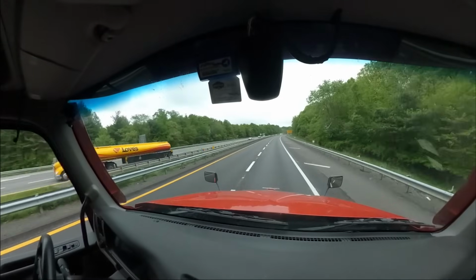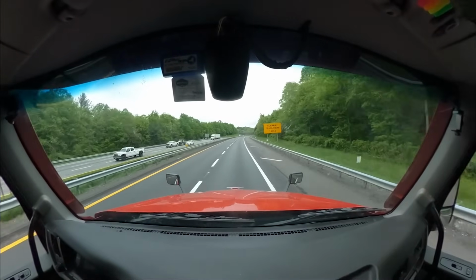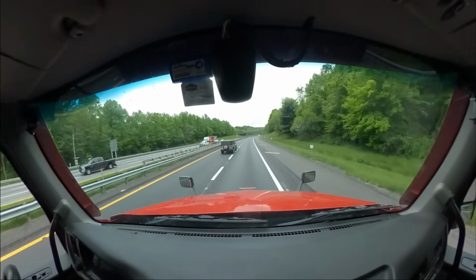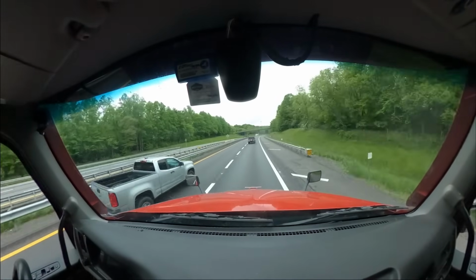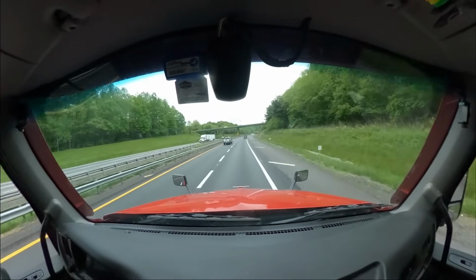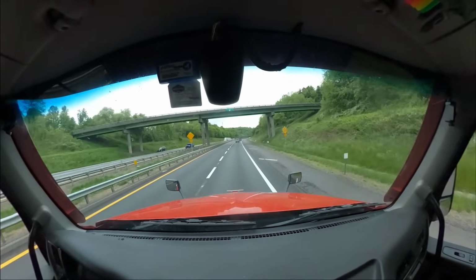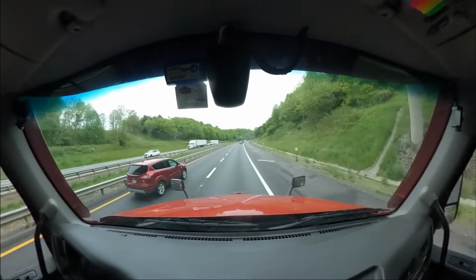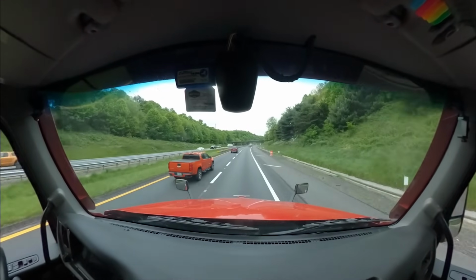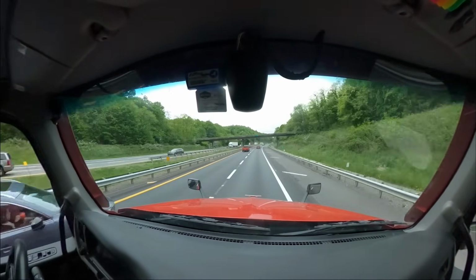We getting ready to go down this 6% downgrade. The next 7 miles, y'all, I was in the perfect lane I wanted to be coming home. I was on the 95 side of Virginia, but whenever all those delays happened, it put me back on the opposite side of Virginia that I didn't want to be on, coming through this way. But we got this.